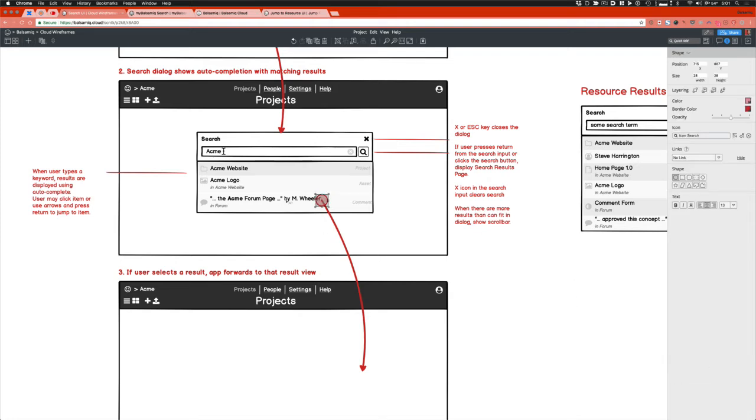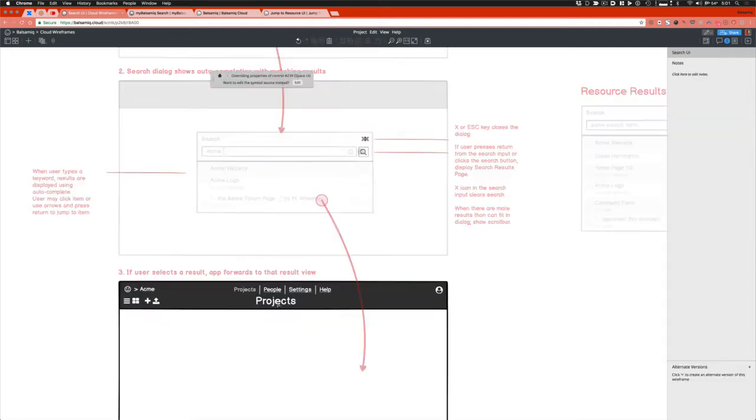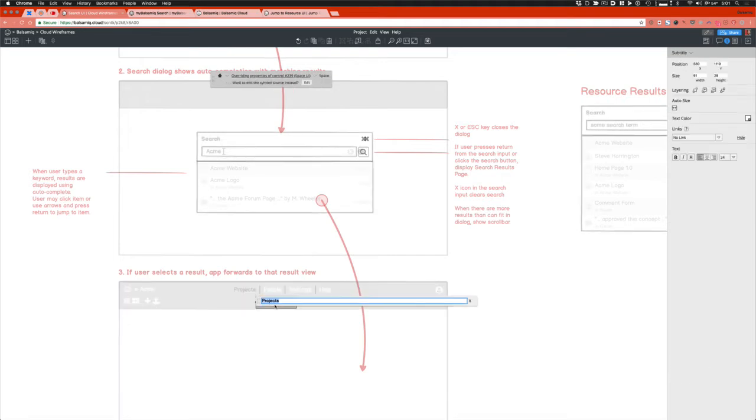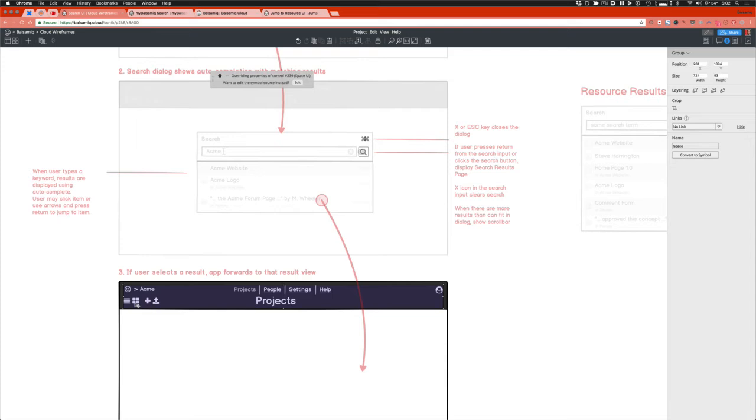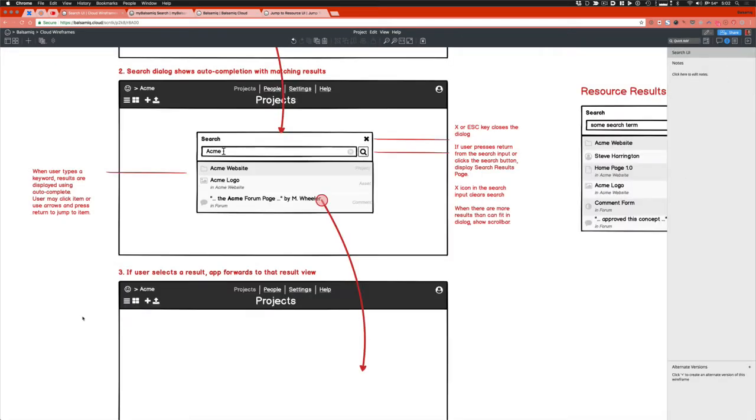So if the user clicked on this result, then this would forward to Acme. This would be Acme forum, right? So this goes to this editor view. I'm actually going to break this apart from the symbol because I'm going to change it a little bit.